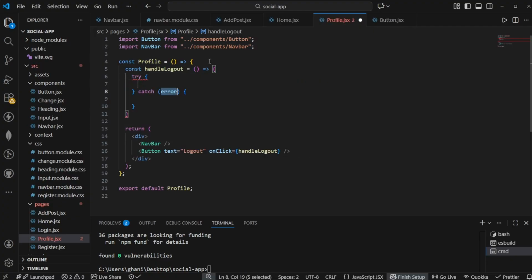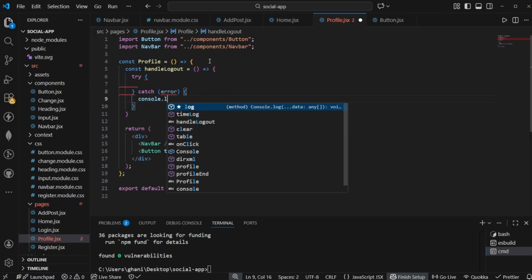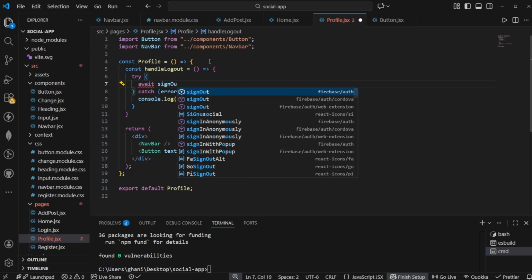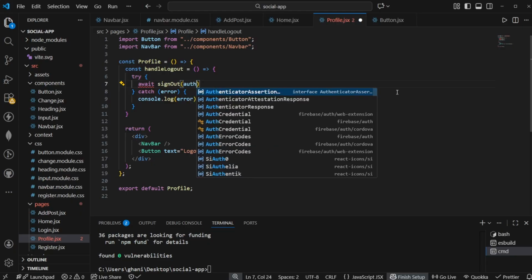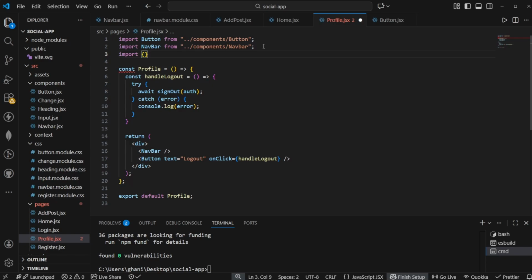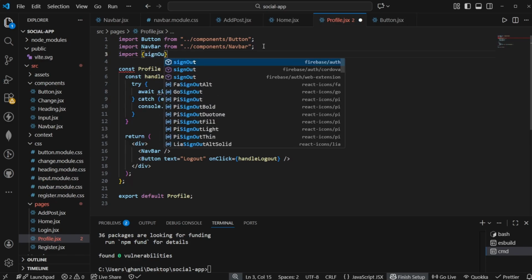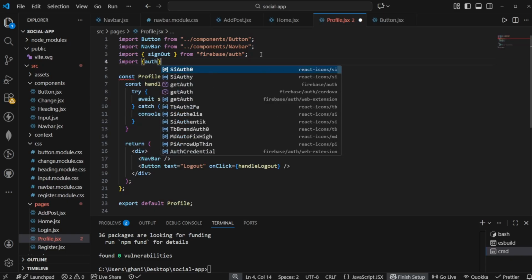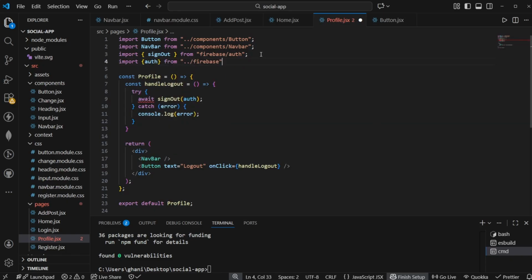First of all, we need a try catch block, because of course, if we are working with a database, an error can occur. And the thing that we want to try is going to be signOut. And we need to import that one from firebase/auth. And we need to pass our auth object right here. Auto import does not seem to work, so we need to import that manually. So import signOut from firebase/auth. And import auth from Firebase. Let's save that one. This function here needs to be asynchronous because we're again working with the database.